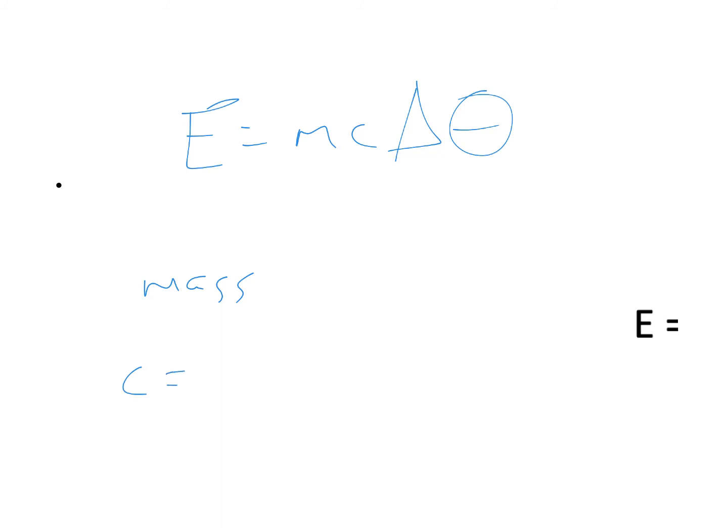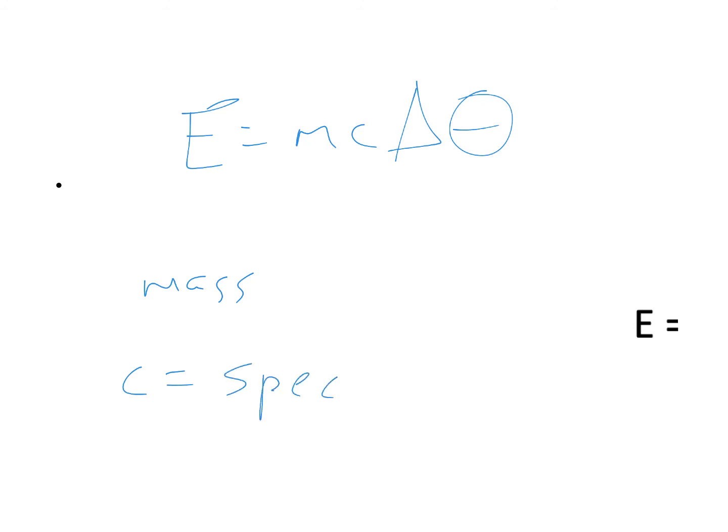So this has turned out terribly. Okay, so I'll just write out the formula. The formula for specific heat capacity is E is equal to M times C times delta theta. E is the energy needed to heat something up. M is mass. C is something called specific heat capacity, just how much energy you need to heat up a substance by 1 degree Celsius per kilogram.